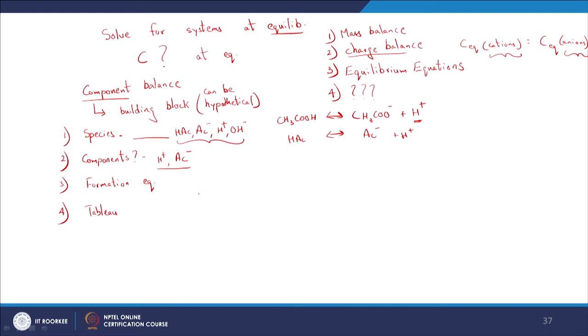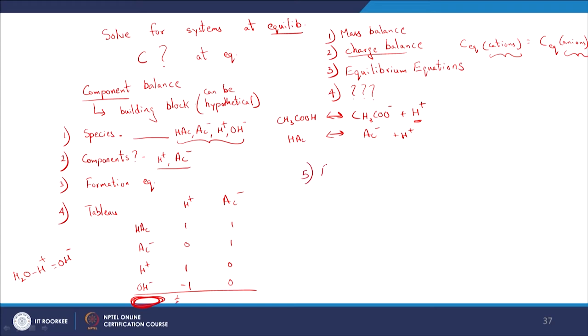And what's this tableau about? It gives us an idea about the component balance. So here we are going to do that, H plus and Ac minus, the components there, and all the species here, HAc, Ac minus, H plus, and OH minus, right? How many H plus do I need to form HAc? 1, 0, 1, and minus 1. And why is OH minus negative? Because H2O minus H plus is equal to OH minus, right? So again, Ac minus: 1, 1, 0, and 0. And if I know what the initial solution is that's the source of all these components, we can equate that here.